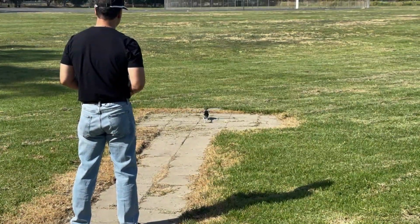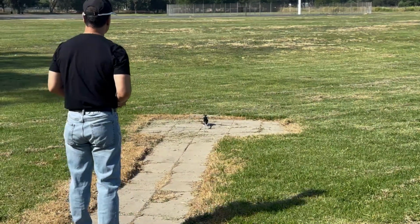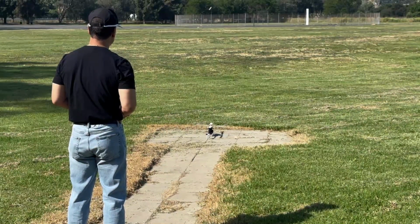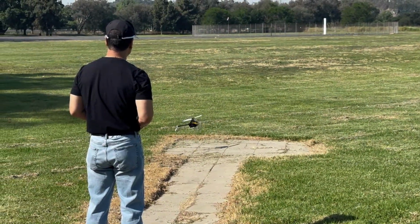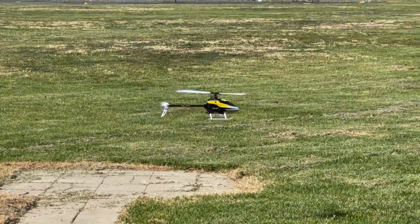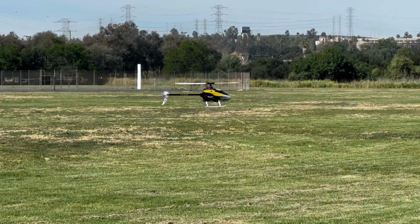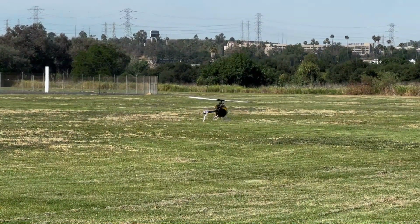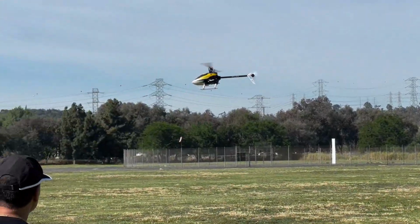I like how the tail starts up first. Okay, here we go. And away we go. Oh, she's actually pretty gentle. So I can do my hover practice. So there's right side. There's left side.